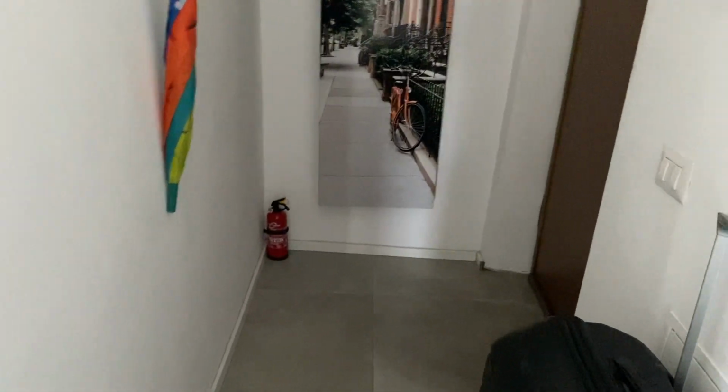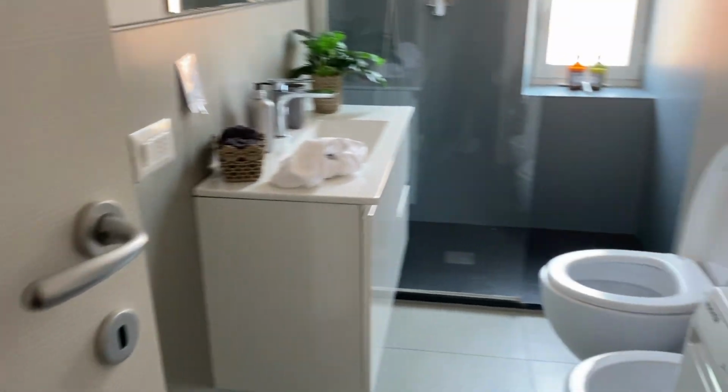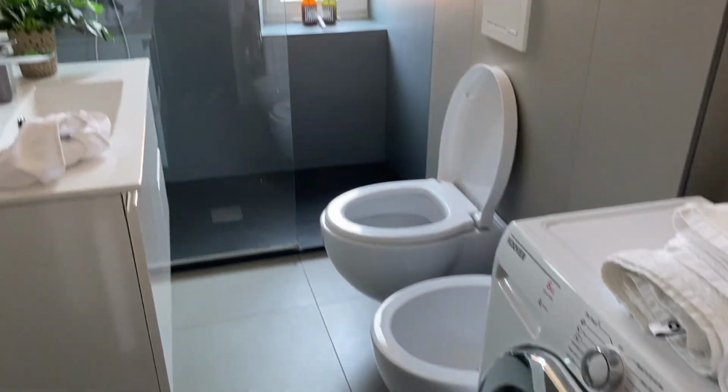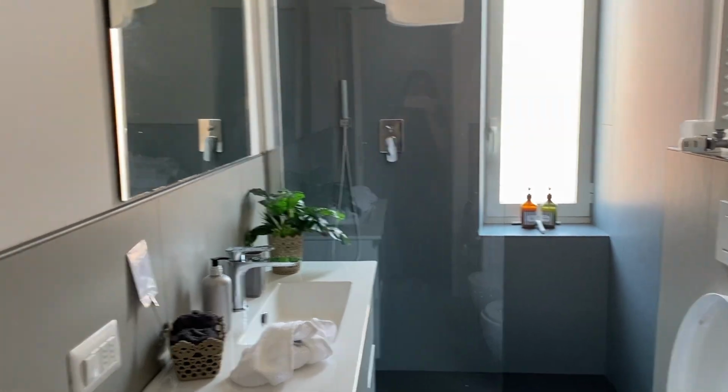And let me just do a quick apartment tour before we mess it up, before our stuff is everywhere. So here's the entrance. That's how you come into the apartment. And here's the other side. So we have the bathroom immediately to the left. Oh, to the right, sorry. Yeah, it has the washing machine, which is pretty nice when you travel for extended periods of time. I think it has all the things we need, all the amenities.